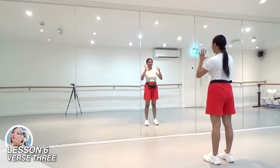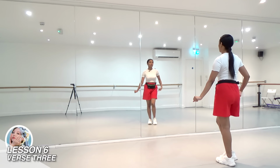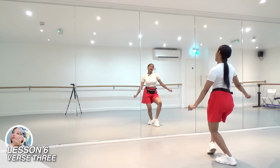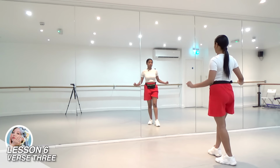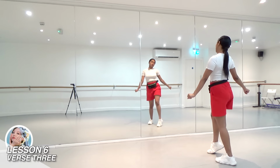This is now lesson six, and this is verse three. So we have just finished here. Now what we're gonna do is we're gonna step forward with our right foot. We're gonna lift our right hip up, down, up, down. So two times with our hands by our side in fists. This will go one, two, three, four.